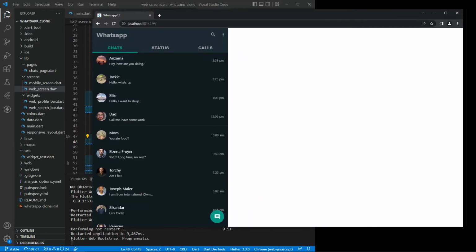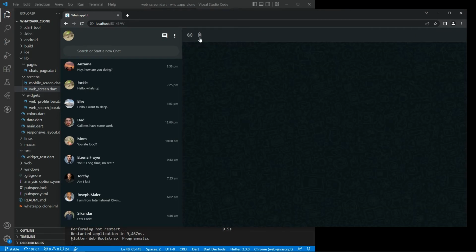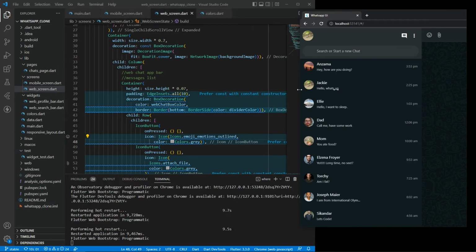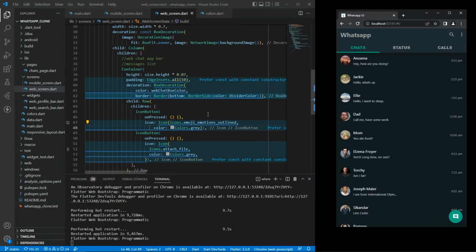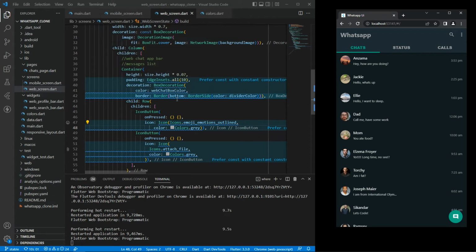So if we open it, yeah, we are seeing a bar and the chat as well as the attached file is showing, but we want it down here, not over there. So we'll set it up. As the column doesn't have any other widget, it's just showing at the top, so it's not a big deal. We'll set it right now.